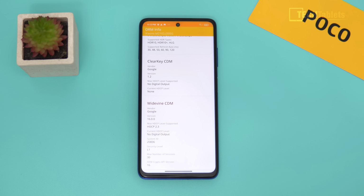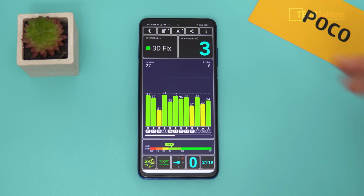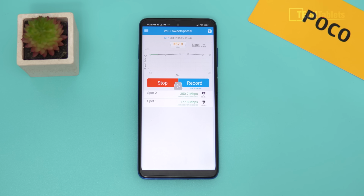We do have a Widevine level 1 cert here, which is great. That means Netflix, Amazon Prime Video, Disney Plus are all going to work in HD, full HD. And the GPS works as expected here with the Snapdragon 860, maximum accuracy of 3 meters. Very, very good average signal strength. It's always up in the greens there, so excellent. Follows you around, tracks you in town, in your car, without any issues.